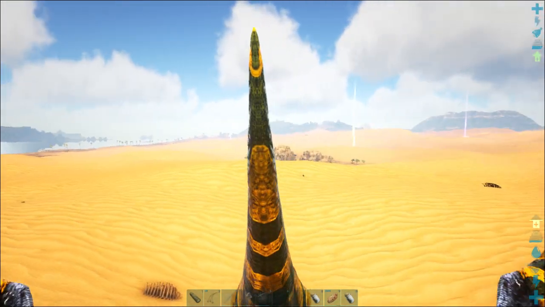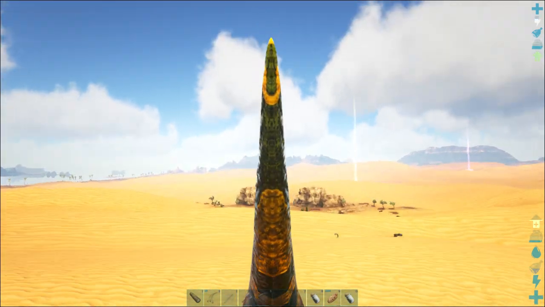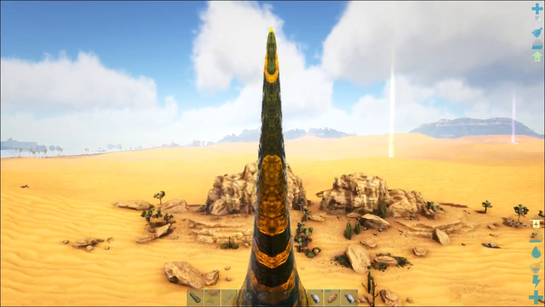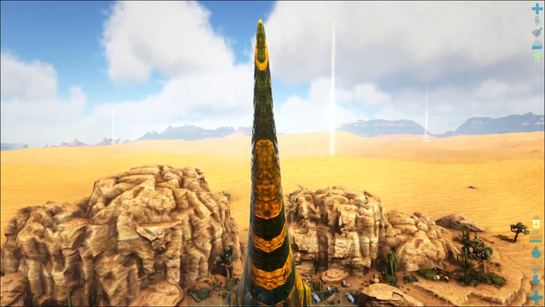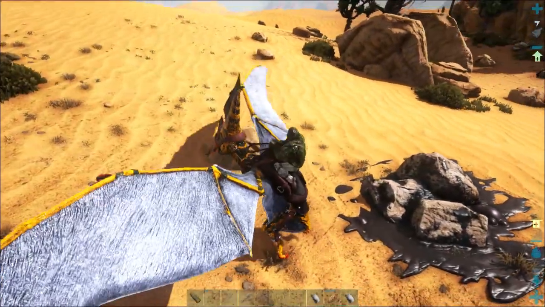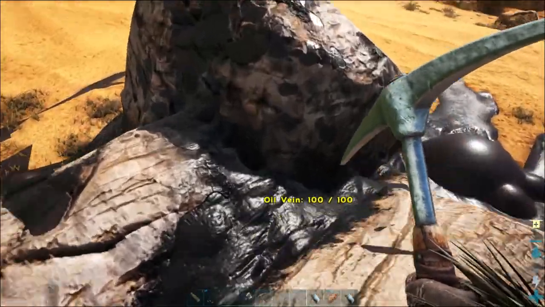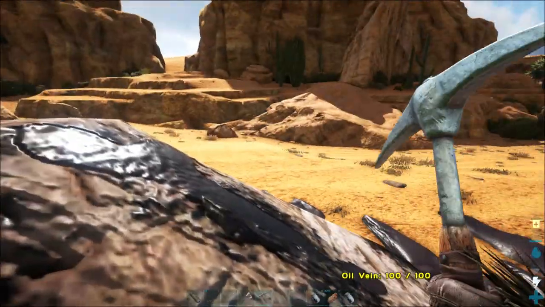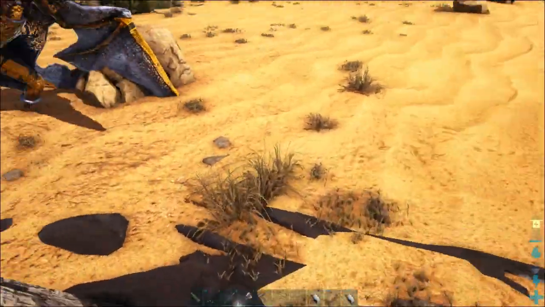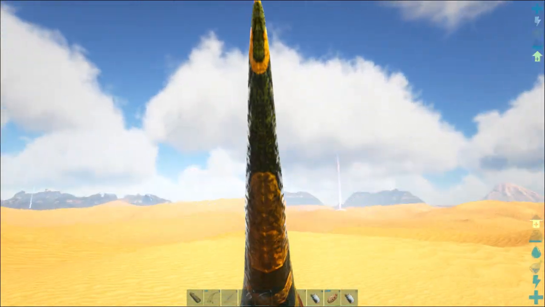I think that might be the location where I saw that. There was an oil vein in there, and it had 100 out of 100. I think I can get 100 oil out of it. No, it doesn't let me do it. Shit. No, won't let me do it. Okay, so that means that I would need to make one of those oil pumps to do that shit.